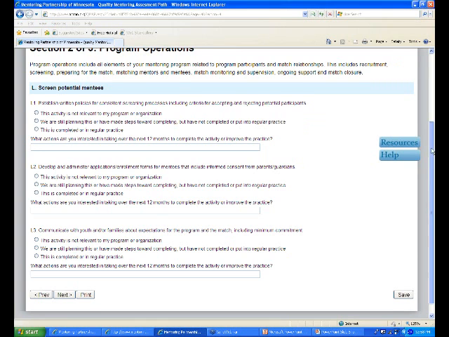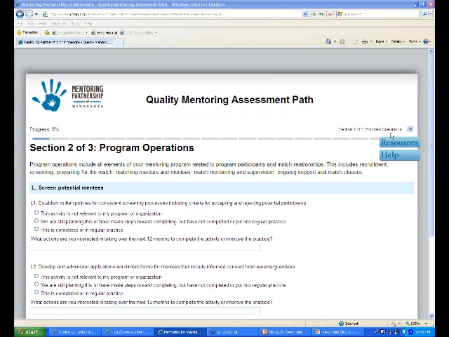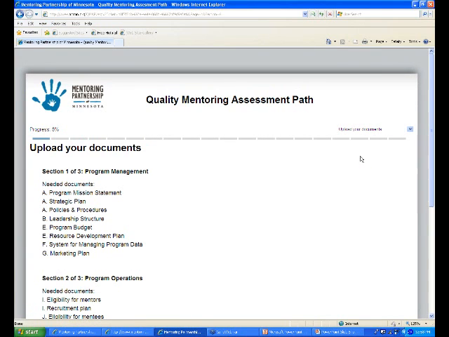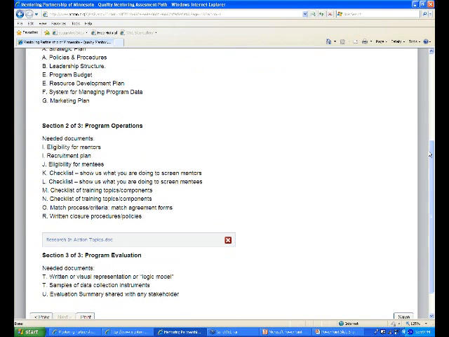So the final piece, just knowing that this happens for all of the sections, in this introductory section there's a point at the end where we upload some documents. Even me coming back and looking at this, I realize it's a little unclear, but some of the things that we would ask programs to show as evidence would be, give us in writing, what is the eligibility for your mentors and mentees?